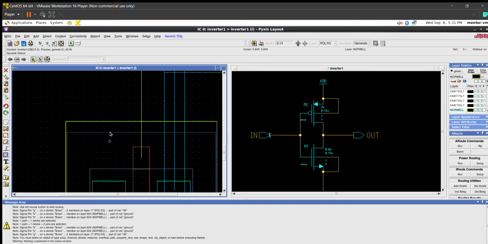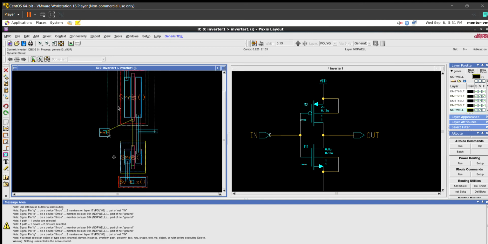So I just deleted that path. There might be a way to perfectly align these two transistors.